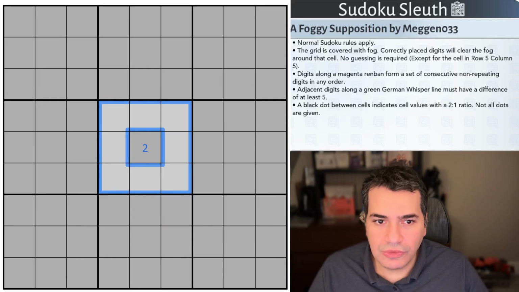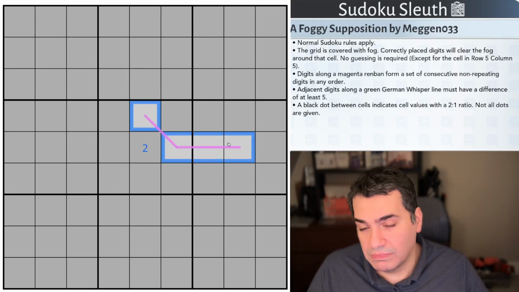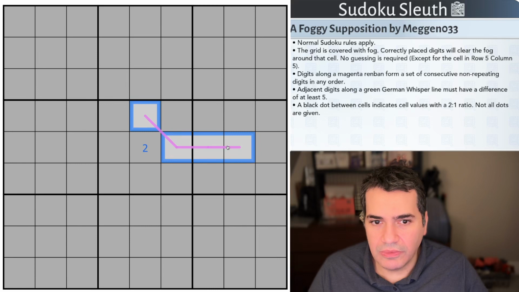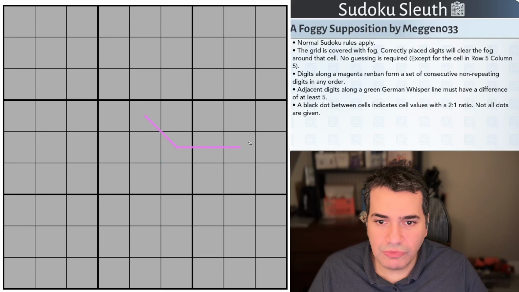We've got digits along a magenta renban form a set of consecutive non-repeating digits in any order. So if I take my magenta pen, somewhere in this puzzle will be something that looks like this. Essentially 4 cells, for example, that are a renban. And you need to come up with a set of digits that are essentially consecutive without any repeats. That's quite an important part. Sometimes people sort of forget that.